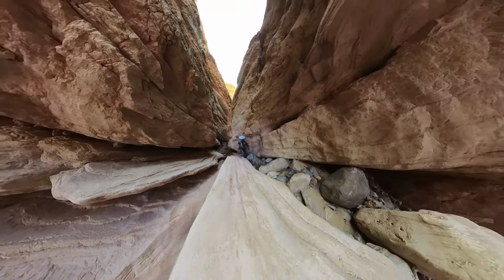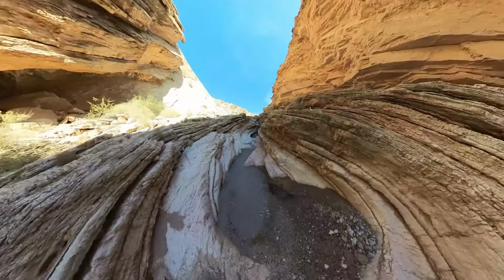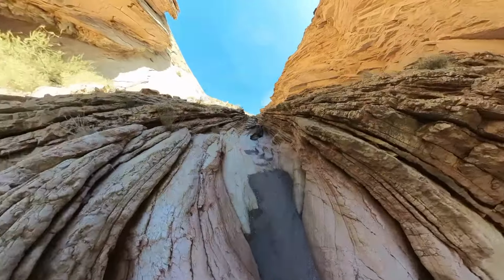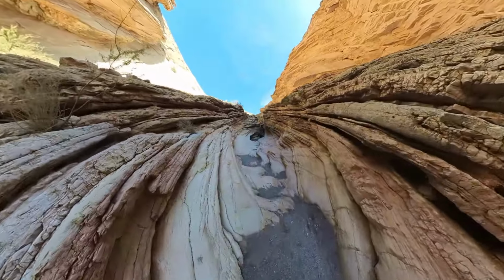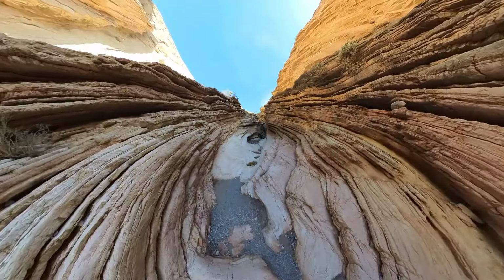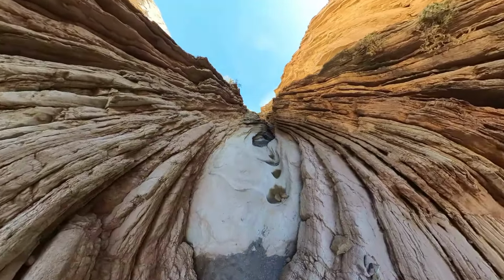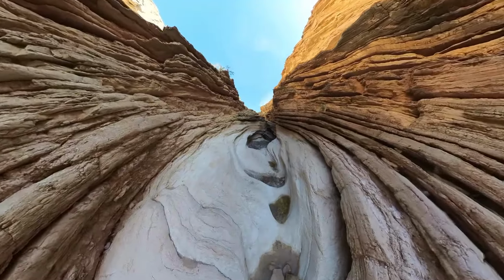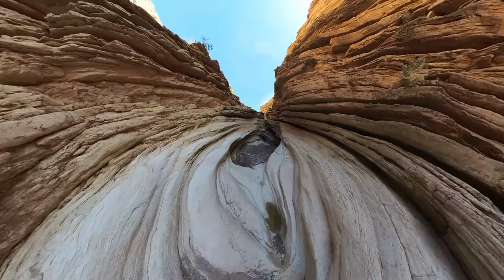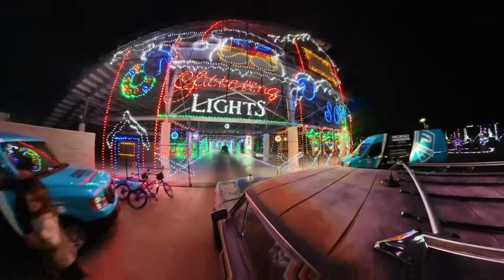Yes, getting there can be difficult. I think a stock four-wheel drive will be totally fine. Anything less than that, there is this one decline that you're gonna need four-wheel drive to get up, or you can park there, but it will extend your hiking probably a couple miles. Yeah, I wouldn't take a Honda Civic all the way to the actual Wash trailhead, but you can park way further back and then walk all the way in, which will definitely extend your hike probably about a mile. Yes, highly, highly recommend this trail.